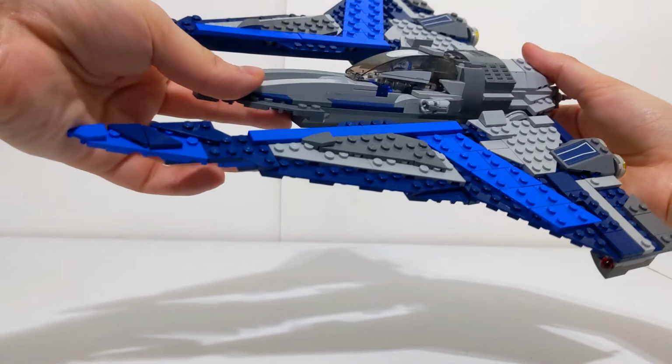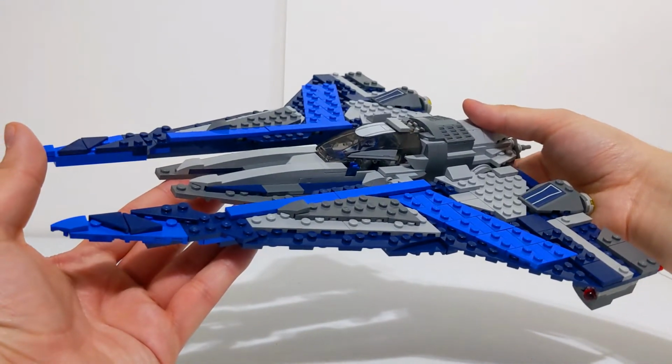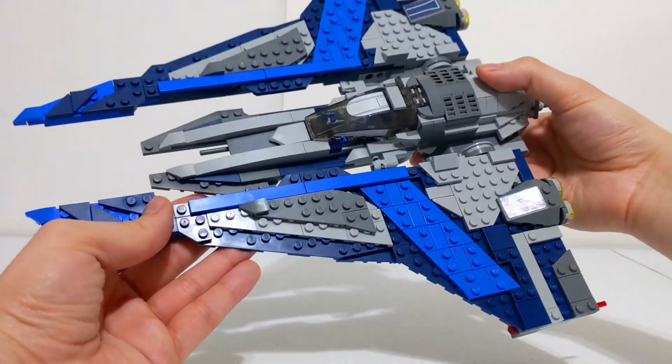I think definitely something that they needed to get right. They got it right in the first one. I think they made a slight improvement here, so I'm not too disappointed with that at all.